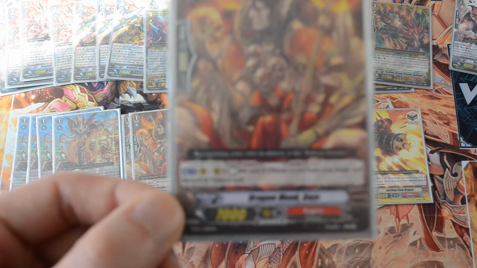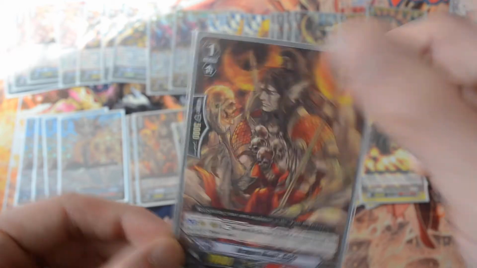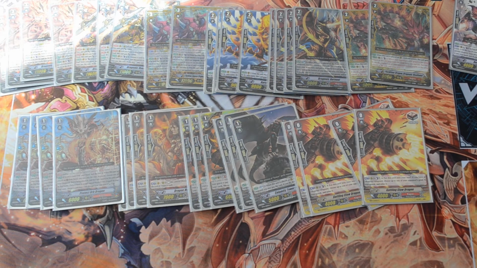Next is Gojo. Gojo's skill is: rest this unit, choose a card from your hand and discard it, and draw a card. So you rest him, drop a card, and draw a card. Basically, it allows you to filter your hand for hopefully better cards from the deck.